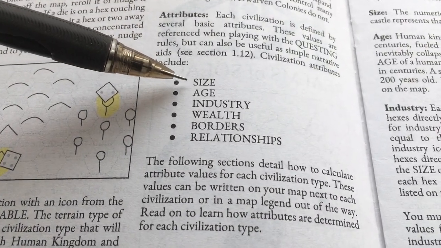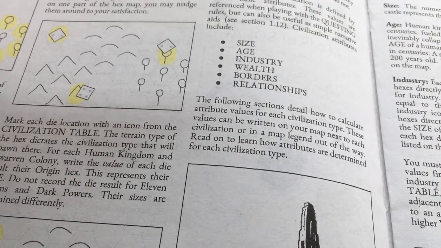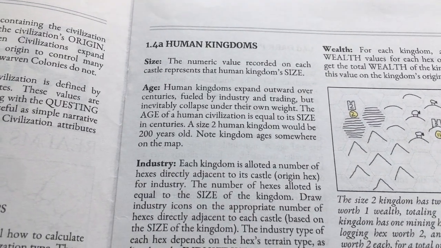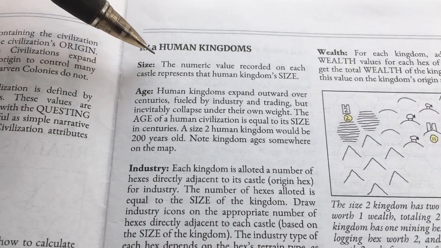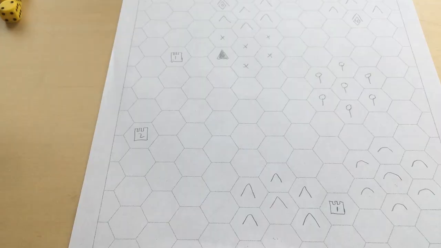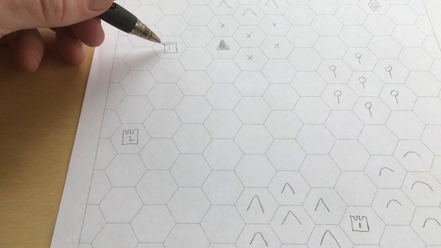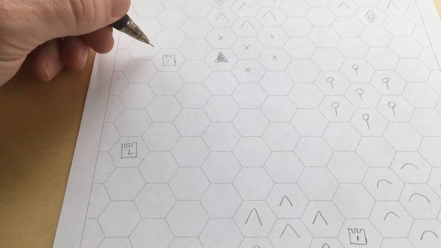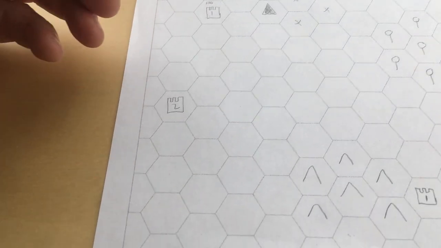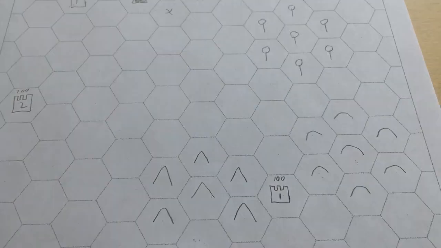Now each civilization that we rolled has a size, an age, an industry, wealth, borders, and relationships with other civilizations. So the next thing we're going to do is go through each one of the civilizations that we rolled and create the stats. So we'll start with the human civilizations. The size of a human civilization is the numeric value recorded on each castle. Now, human kingdom age is the size times 100. So this human kingdom is only 100 years old, and we can jot that down on here if we want, or you don't really need to because it's easy to derive the age of a human kingdom.